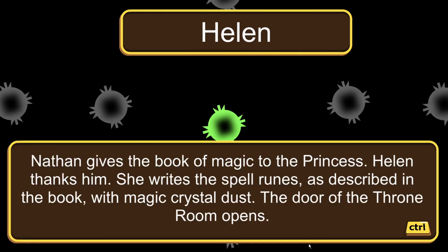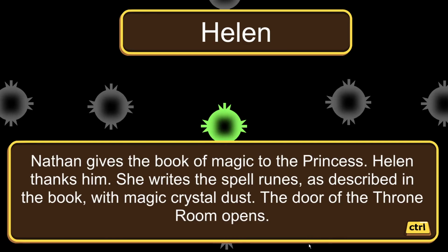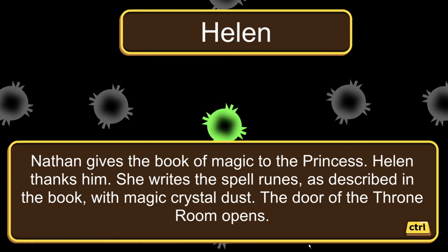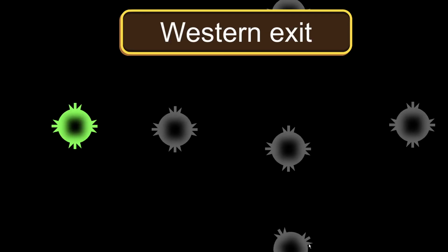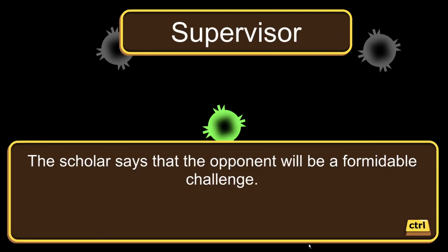West, Helen. Nathan gives the book of magic to the princess. Helen thanks him. She writes the spell runes as described in the book with magic crystal powder. The door of the throne room opens. Western exit. The scholar says that the opponent will be a formidable challenge.